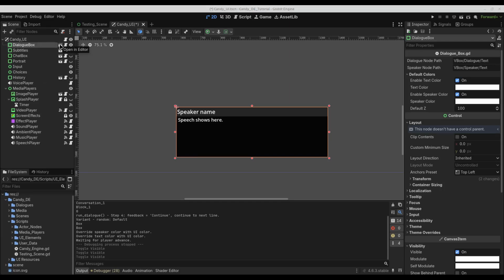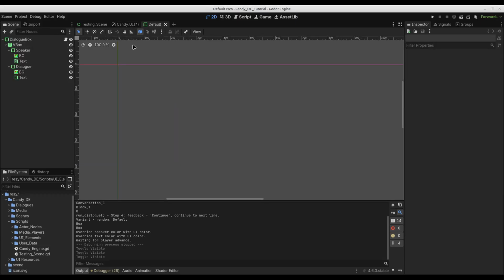Okay, as an example, let's look at the dialog box scene. Now here, this is our dialog box scene, and you can see it's a bunch of control nodes. Now, I'm assuming you at least know how to make a UI with control nodes in Godot. If you're gonna make a game, this is something you need to learn. You don't have to code to create a UI, but you have to learn at least a little bit about control nodes.